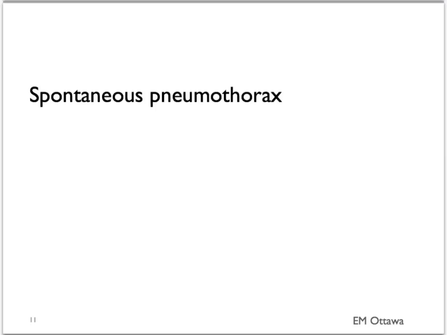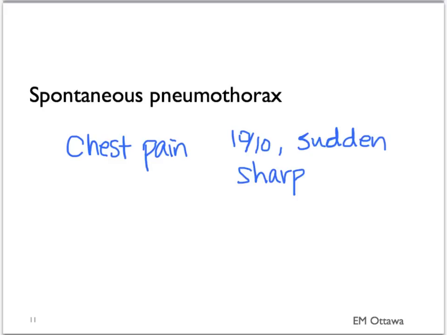Let's move on to presentations of pneumothorax. Patients with spontaneous pneumothorax will present with chest pain in the affected side. The pain is usually severe, sudden onset. It might feel like stabbing and sharp. It might radiate to the shoulder. The pain is also worse with inspiration.